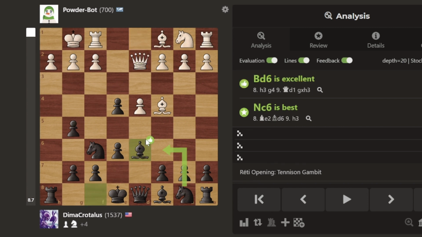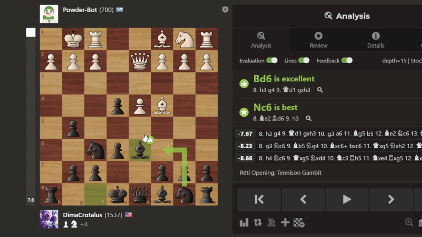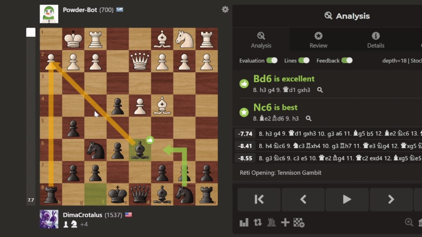So I just move my dark squared bishop out, and I move it out on a square that is going to be the most helpful to me. I move it on a square that is double attacked now. So he has to deal with this double attack on the h2 pawn.